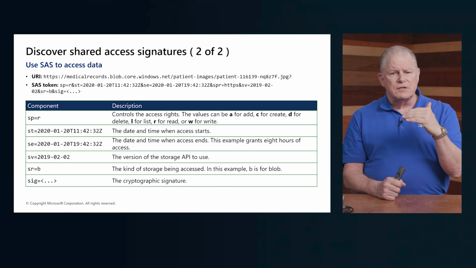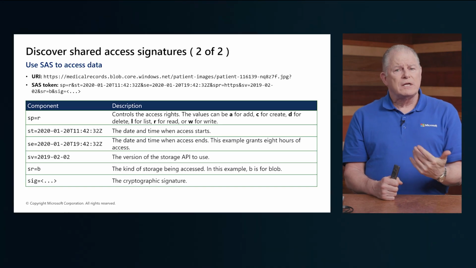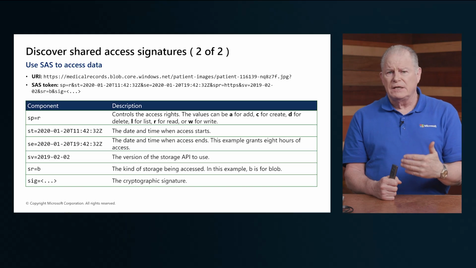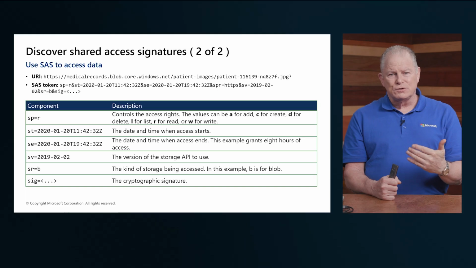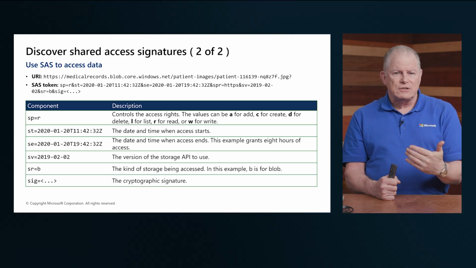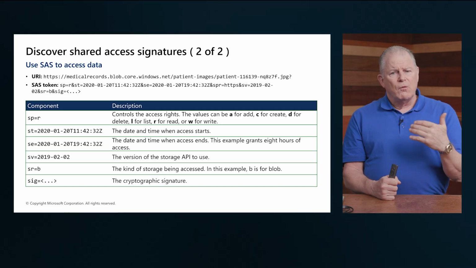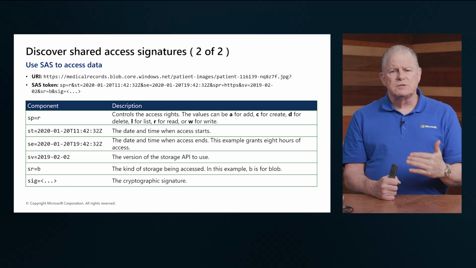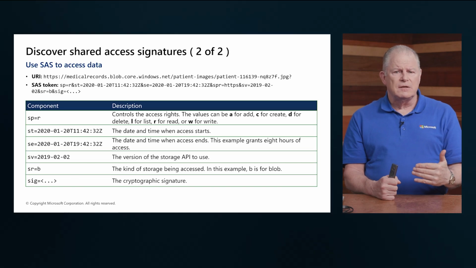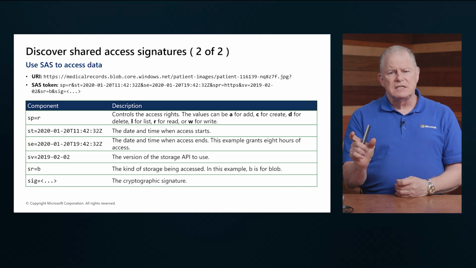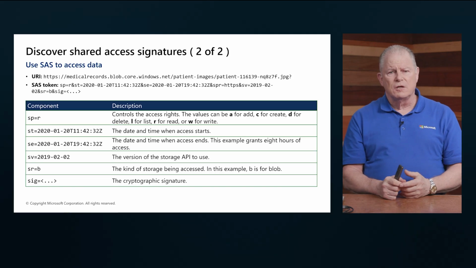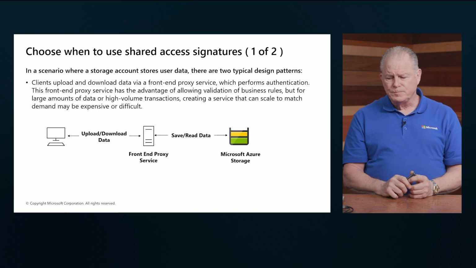Taking a look at the other lines that are coming in, it then identifies what is the permission that you have. Is it read? Is it write? So in fact, there's quite a bit of information that a person who's trying to do some nefarious things could actually determine based on the information in the token itself. What was the start time? What was the end time? What was the version of the storage APIs that you're dealing with? And then at the very end, the SAS has the actual token or the cryptography keys for the signature that you're dealing with. So that's the structure of it.